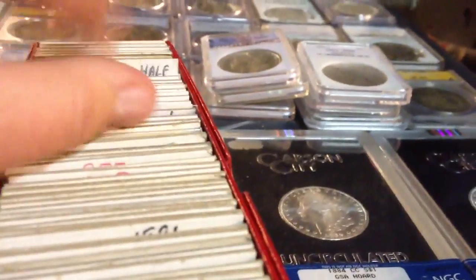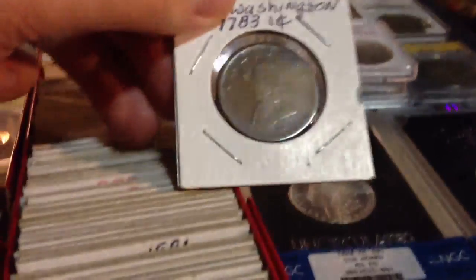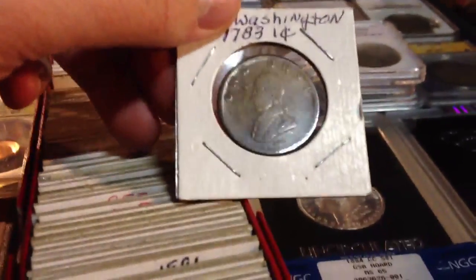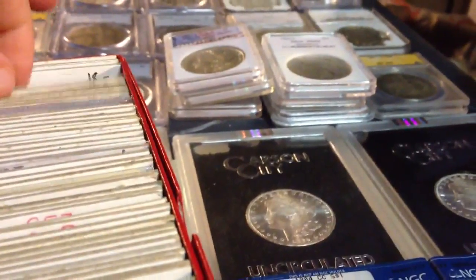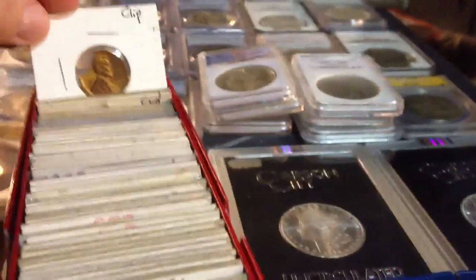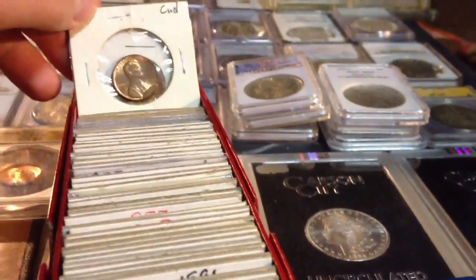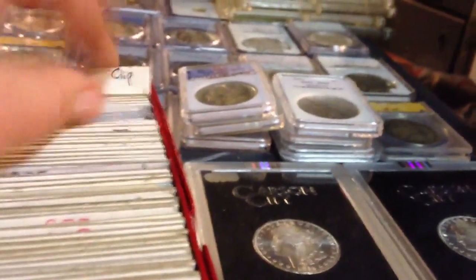And there's just like some misfit coins back here. That's a Washington cent, 1783. And there's some errors back here. It's a clip right there. Cud, big one at the bottom. And then for the last thing of this video, it's gonna be a long video. Last little thing.